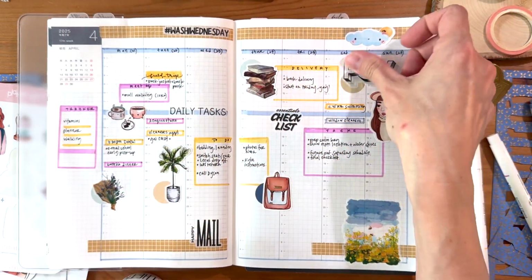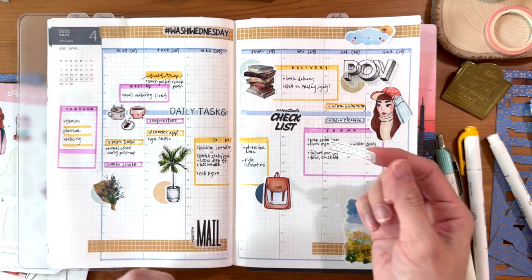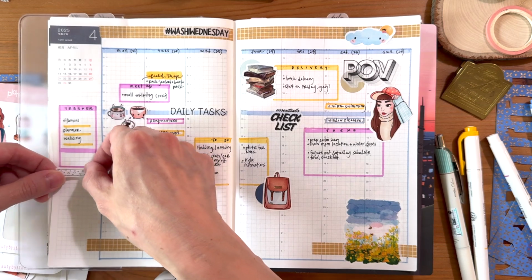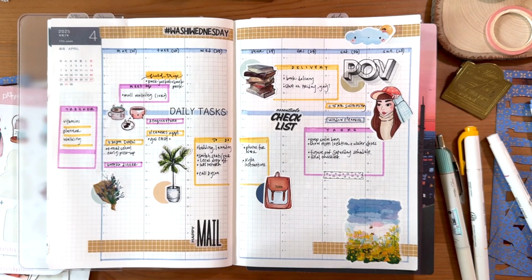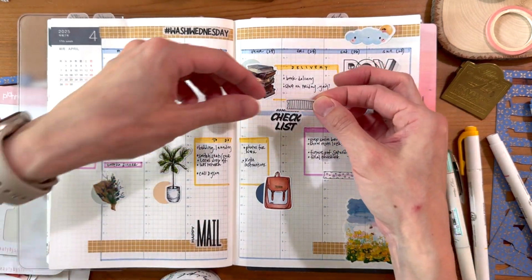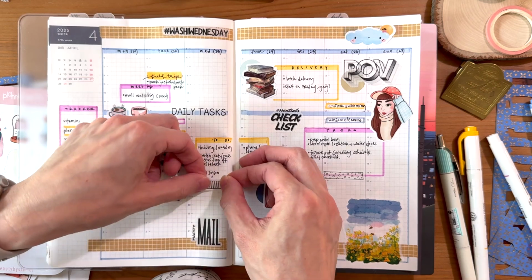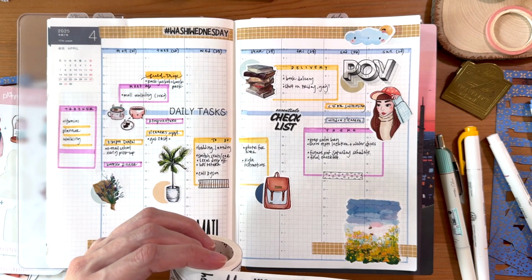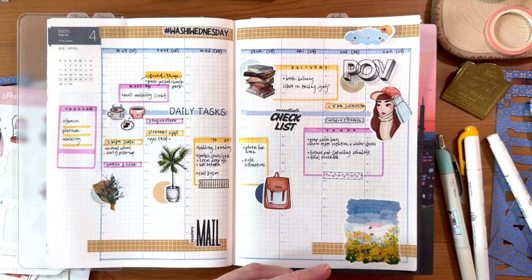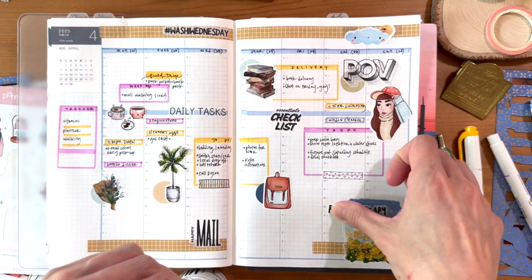You guys are probably like, what are you doing? I'm just adding stickers. I hope you guys like this look. I know my spreads are a little bit more simple usually, but I was just like, let me try something different. Let me go crazy here. Let's just see. I like it. I don't know what you guys think. Let me know in the comments down below if this is way too busy for you, but I'm interested. I think this is kind of cool. I think it looks nice. I mean, maybe I'm going a little overboard. Okay, last one. Last cool sticker here. Ever since I was little, I've enjoyed layering things.